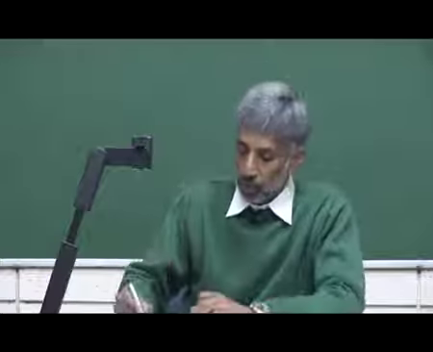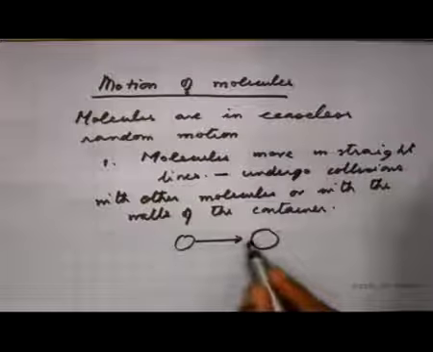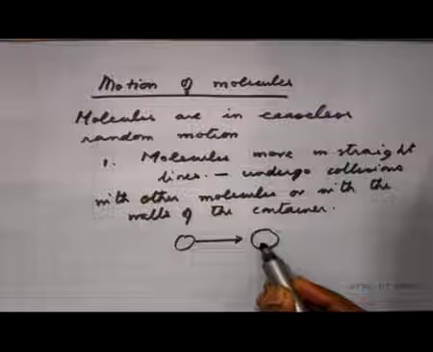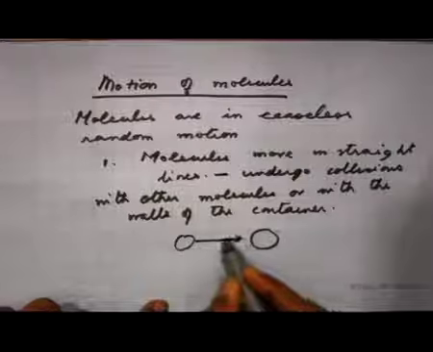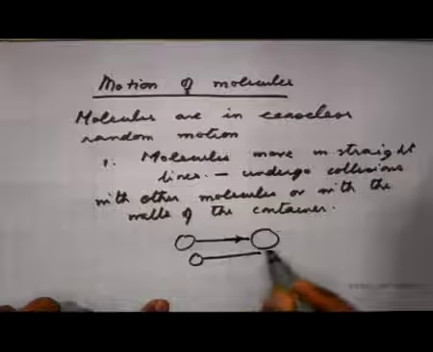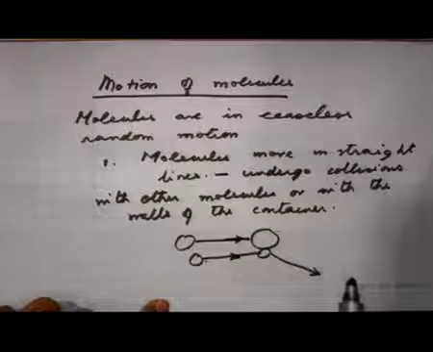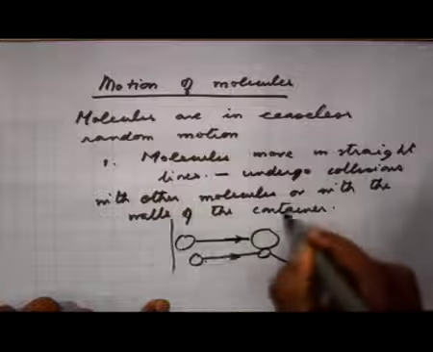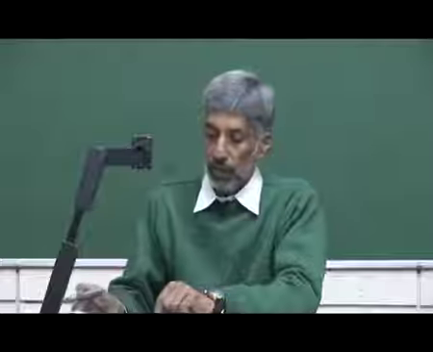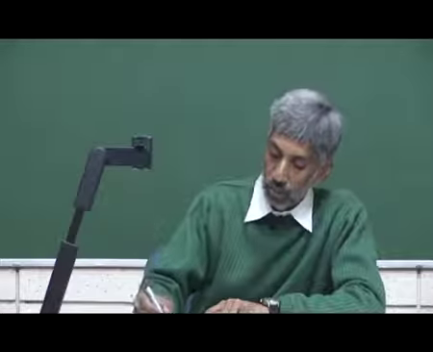So you have this motion moving in a straight line. Imagine that you have another molecule here, it travels in a straight line, although in reality it would not, because of the presence of intermolecular forces, and it undergoes a collision. If it is head on, it goes right back. If it undergoes a grazing collision, it will collide here and move off. Each of these goes in straight lines until it undergoes collisions either with the walls of the container or with other molecules. That is the first part, what kind of motion these molecules exist in, in this model.